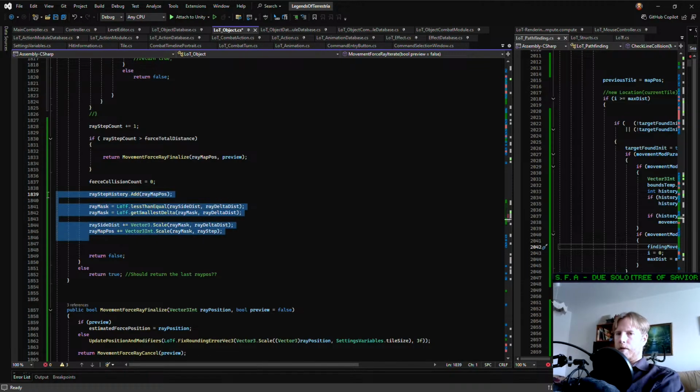I don't think it's something like this either, that it's the map position.